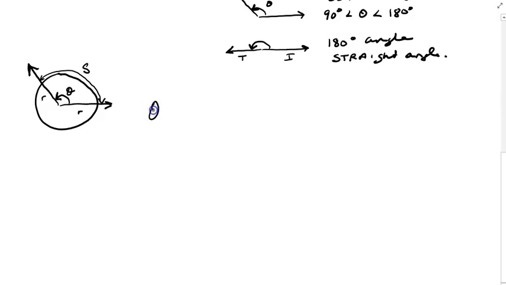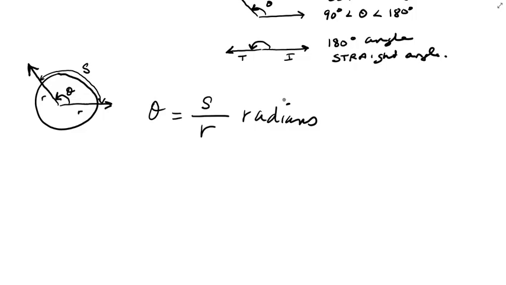We can say then that theta would simply be equal to the length of the arc divided by the radius, in radians. So in other words, if the arc length was double the radius, you would have to divide by the radius, and you would get 2. So it's a relationship between our angle and the arc length. And that's what radians gives us. It gives us that relationship.